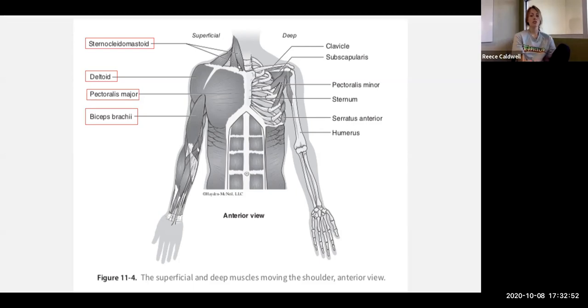Then we have the pectoralis major, so your pecs, and on the practical, you need to put the muscle name. I won't take pecs or delts or abs. I need to know the muscular name. So a lot of people go to the gym and they're like, yeah, I'm gonna work out my pecs, but whenever you ask what muscle that is, they're like, the pecs. No, it's the pectoralis major. So make sure you know these full names.